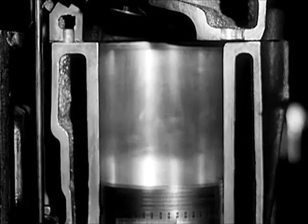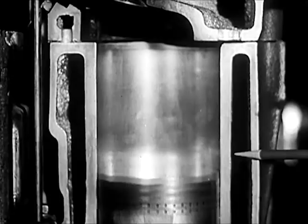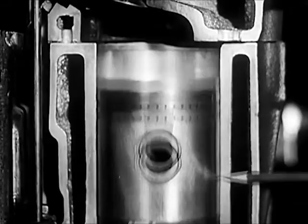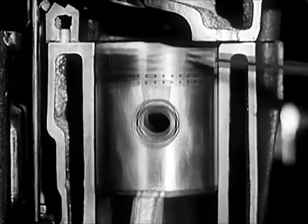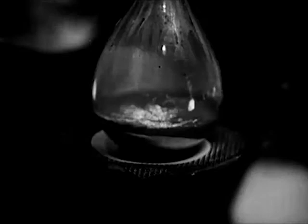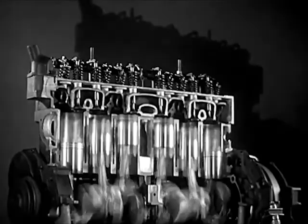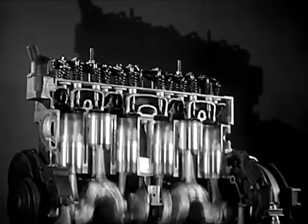Each part inside the engine has a particular temperature at which it operates best. In the water jacket, close to the cylinder wall, it's 212 degrees, just hot enough to boil water. Between the piston and cylinder wall, the temperature is about 350. And inside the metal, in the top of the piston, it's about 600 degrees, hot enough to boil mercury. Up in the combustion chamber, where the gasoline burns, the temperature is about 3,000 degrees, and that's hot enough to melt steel, and then some. That whole working gang inside the engine has to have just the right amount of water in order to keep operating at just the right temperatures, neither too hot nor too cold.